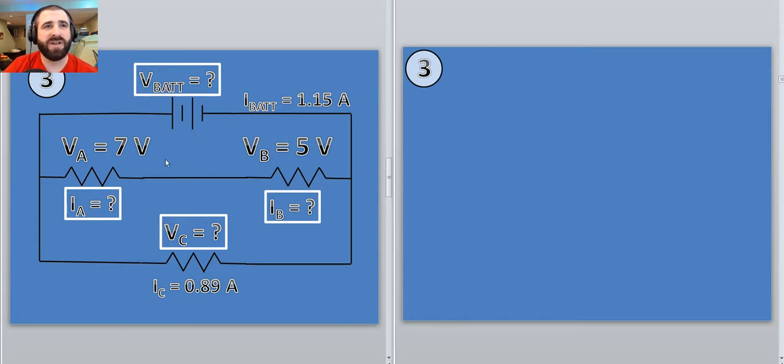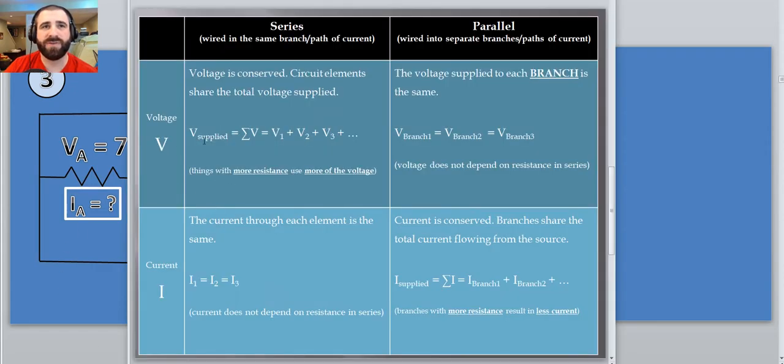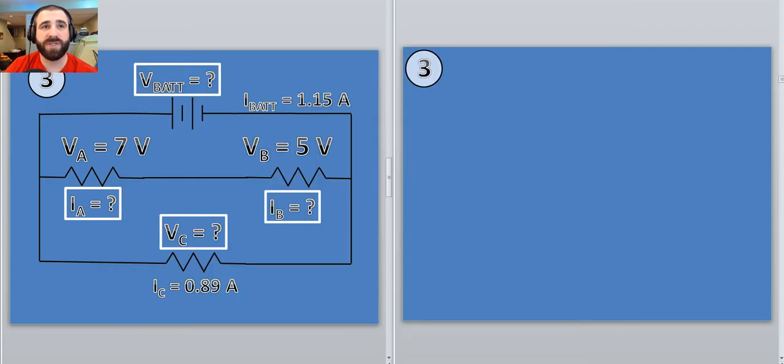All right, so we're going to start off with this, right? We know these are wired in series, and I know how voltage works in series, right? Voltage in series is just conserved, so they add up to whatever's being supplied. So A and B should add up to whatever's supplying that AB branch with voltage. In this case, the AB branch is being supplied with voltage straight from the battery, so these should add up to whatever the battery is.